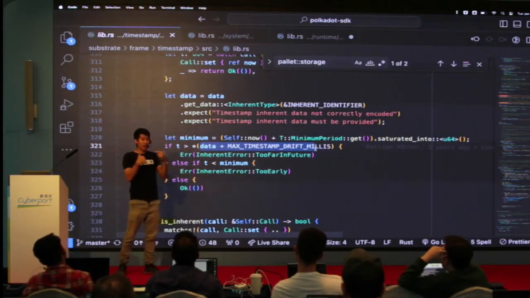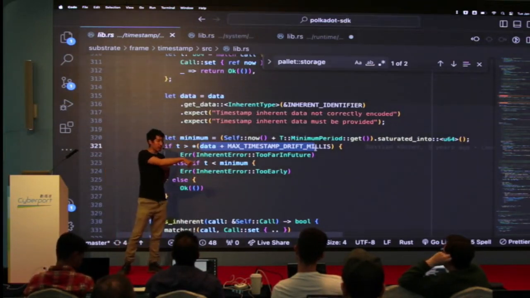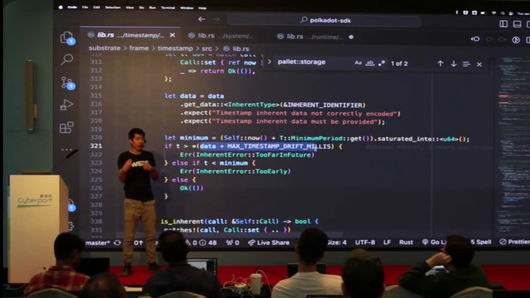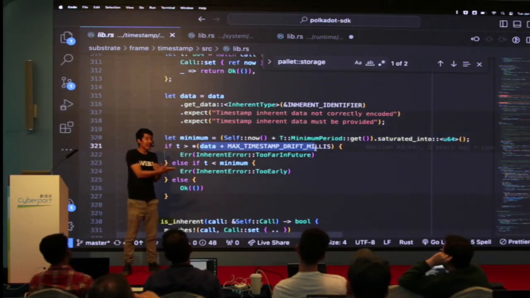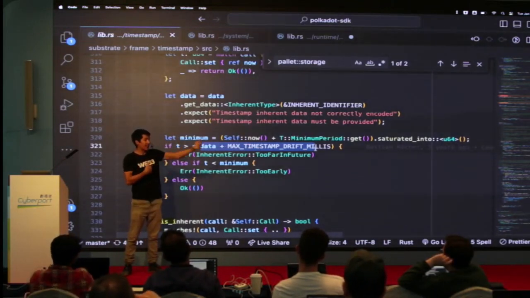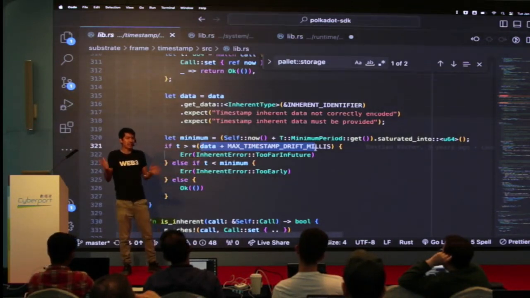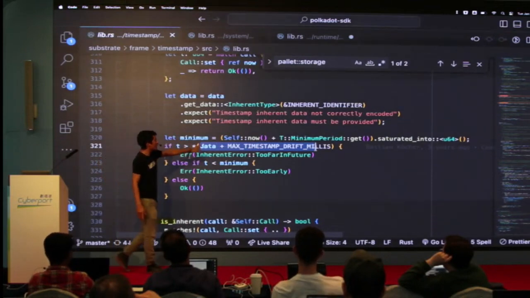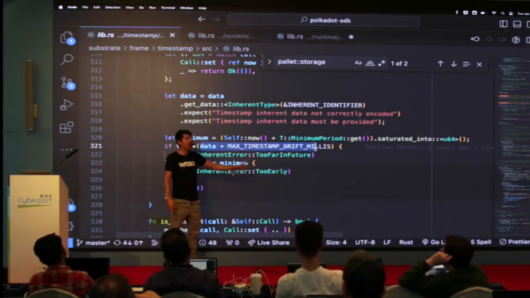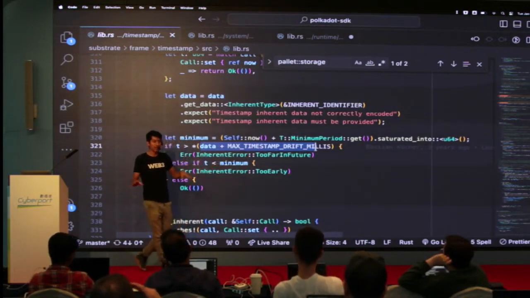I'm checking that my clock is within some limit of what this person said. So if this person gave me a block that says it's like 100 years from now, I'm not going to import the block because it doesn't make sense to me. But if he says, oh, this was 6 seconds after the last block, and it was like 10 seconds ago, that makes sense, right? Like, okay, it's about 4 seconds for it to propagate to me. This all makes sense. So these are configurable. There's a maximum drift where if the block is so old, I'm not going to even try to import it because it's probably something's going wrong, right?